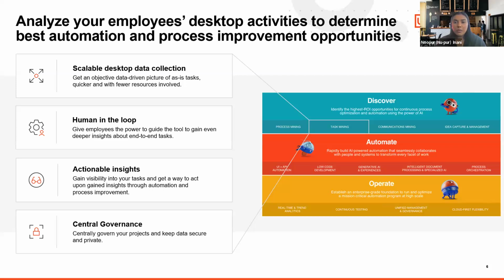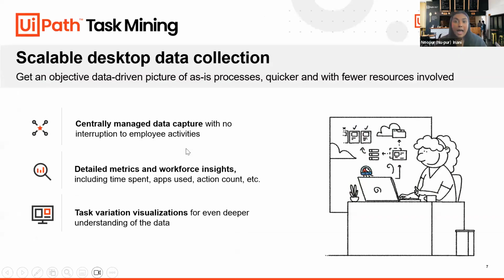Now, as we mentioned, the way that we do that is through this desktop data recorder that we're looking at. So I've already kind of introduced the concept of the what and the how, but really the what and the how is task mining, using this desktop recorder we put on machines to collect data on both a larger scale and a scoped scale to understand it.